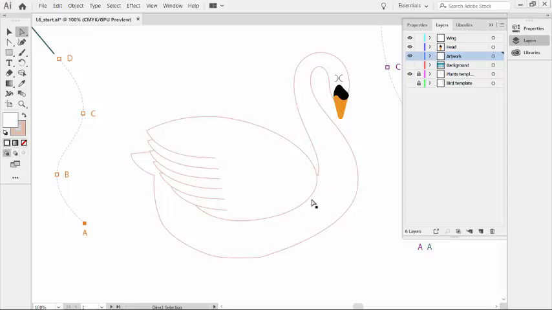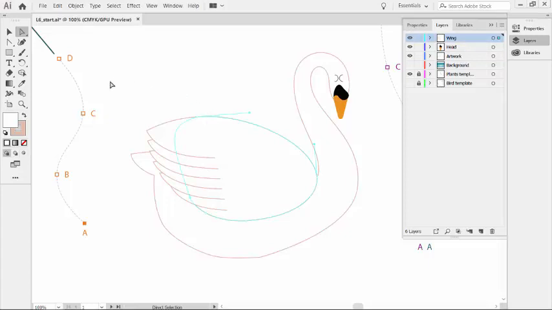And what we've got now here on the right-hand side of the wing is a curved path, and we want to convert it to a corner. And there is an anchor point just to the right of that. I'll click the path with the direct selection tool. And now we can see the anchor points.